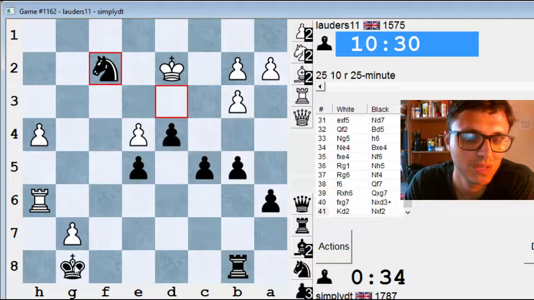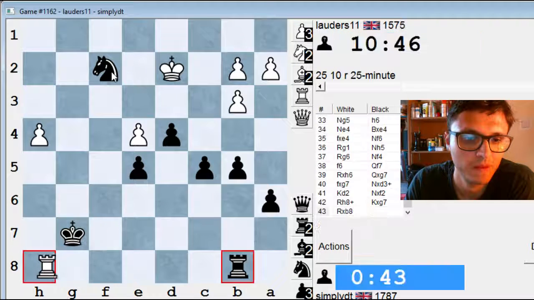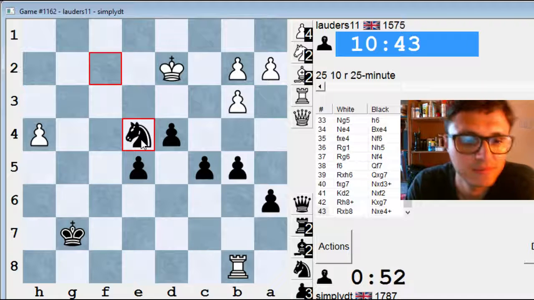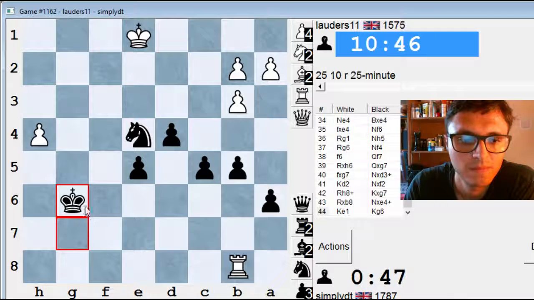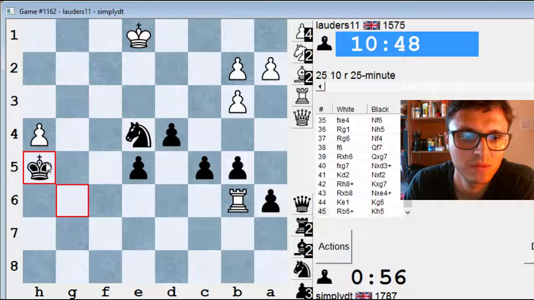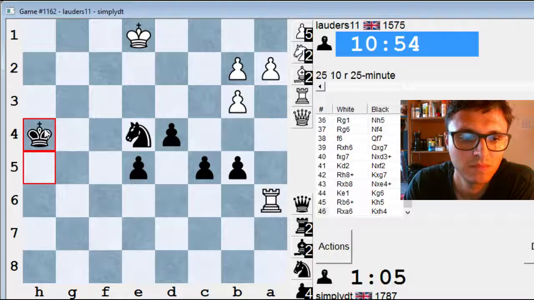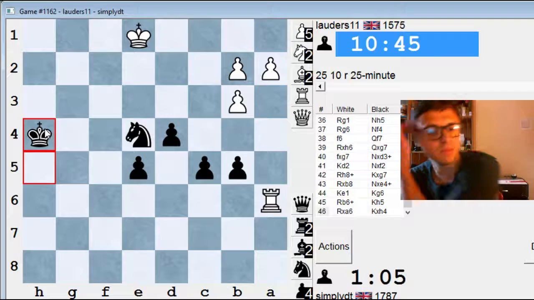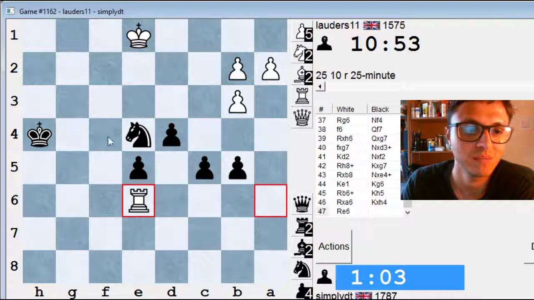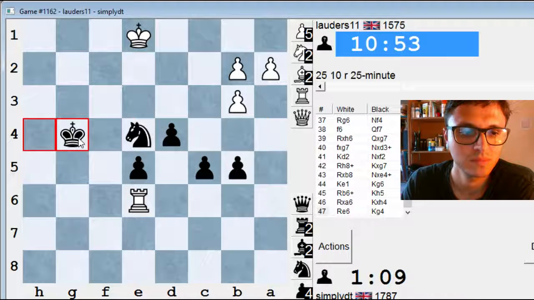I might still somehow hold out. I'm going to lose that rook. Check. Okay. I'm gonna try and get that pawn. Check. That's okay, take that. Might still be able to win this. So that'd be bizarre, wouldn't it? I'm gonna lose that pawn.